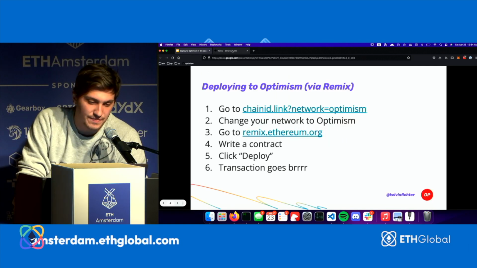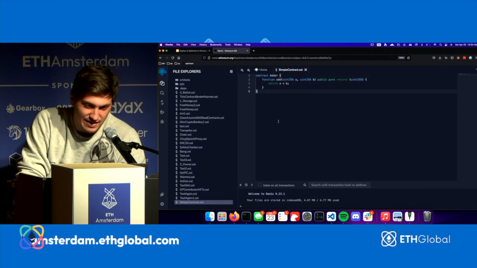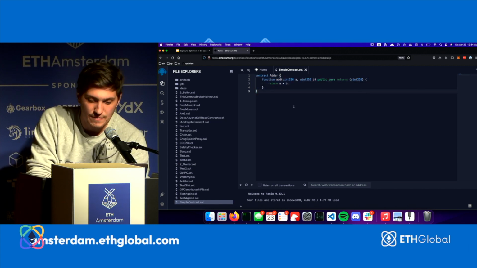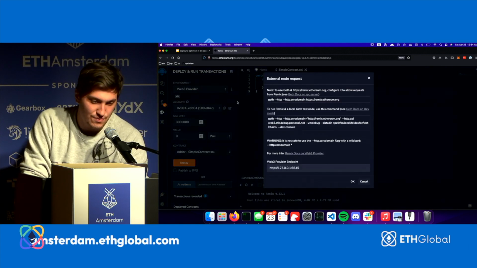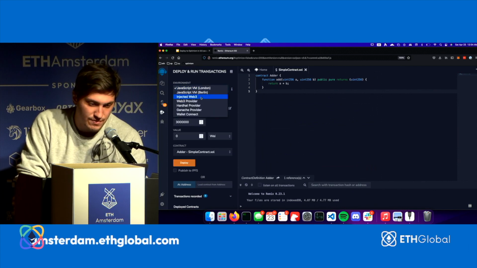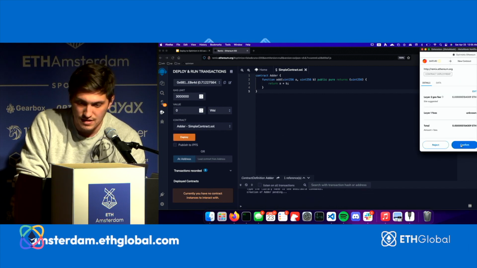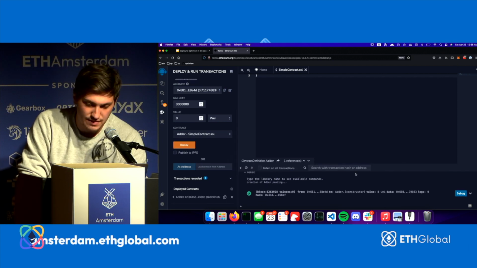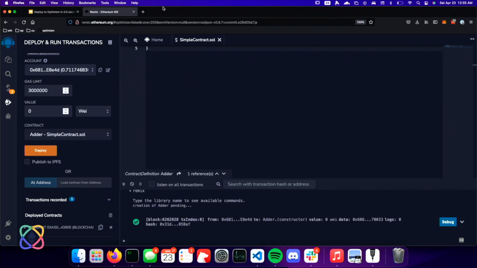Connect to Optimism, and then go to Remix, and write your contract. And I have a simple contract here that doesn't do anything. It doesn't matter. This is simple, but can be as complex as you want. Save it. Connect MetaMask to your injected Web3 provider, and that's it. Just deploy. And this is, what is this? So this is on mainnet. So there you go. Deploying on mainnet. That's it. That's easy. It's the same thing. It's really simple. It's just like deploying onto Ethereum, except it's faster and cheaper.